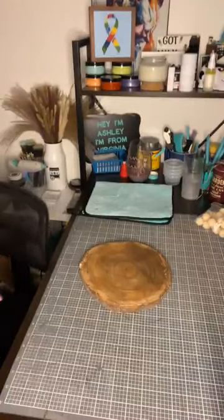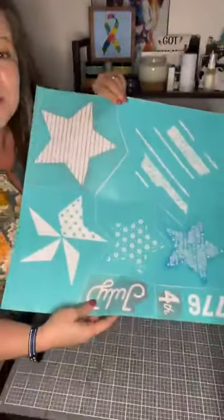Glue gun's still on. That's a good thing. Oh, I almost fell out my chair, y'all. Did you see that?